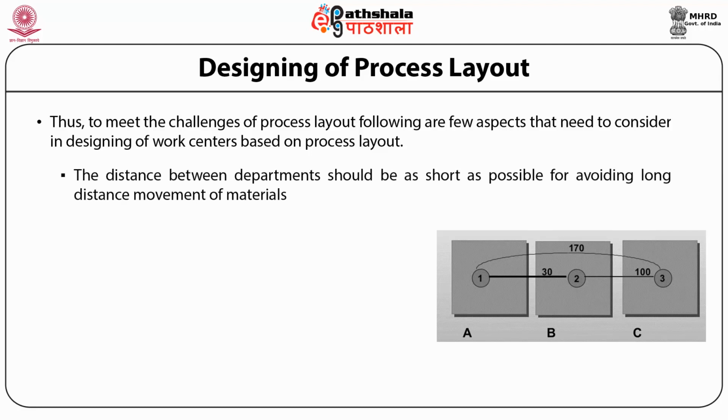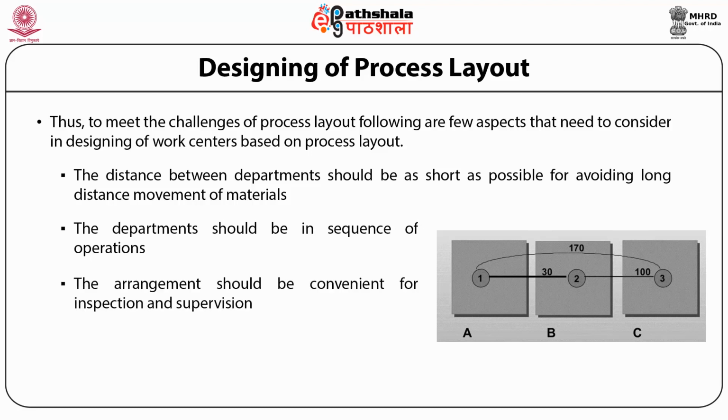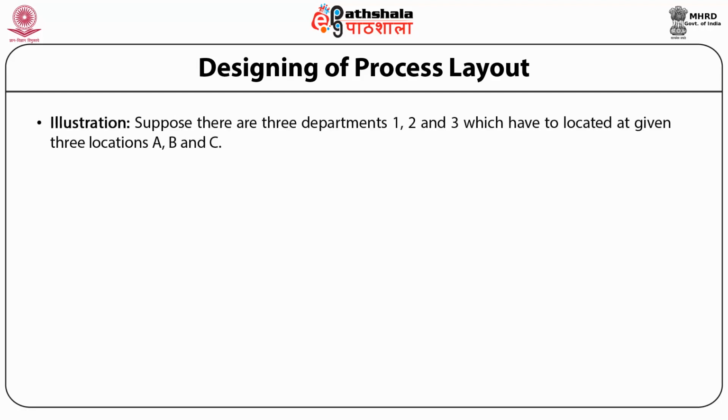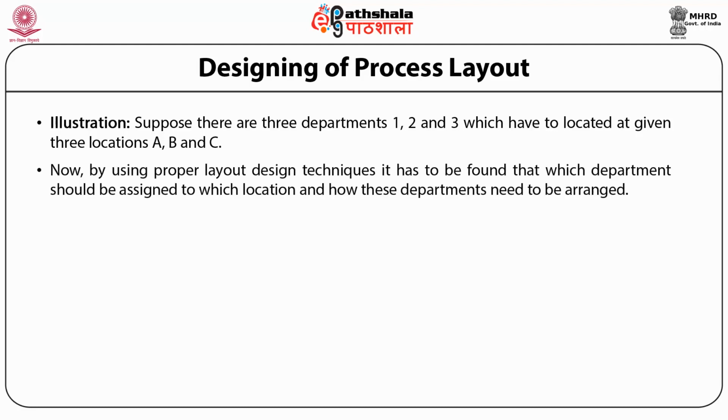Designing of process layout. Thus, to meet the challenges of process layout, following are a few aspects that need to be considered in designing of a work center based on process layout. The distance between departments should be as short as possible for avoiding long distance movement of materials. The departments should be in sequence of operations. The arrangement should be convenient for inspection and supervision. These aspects have been discussed in the following illustration.